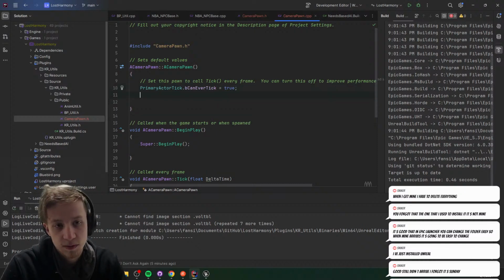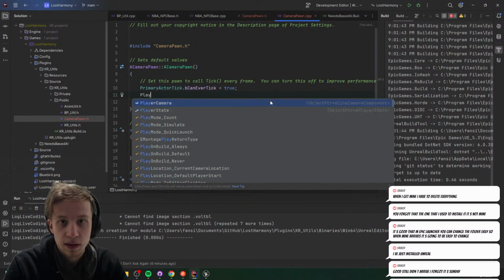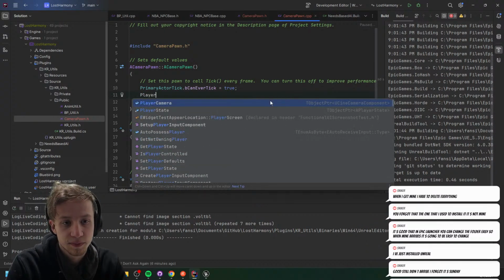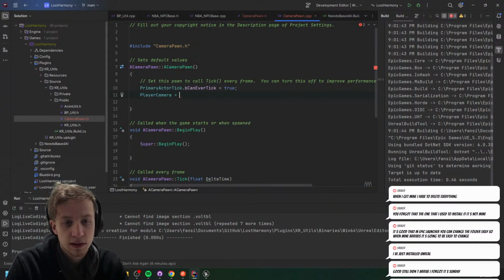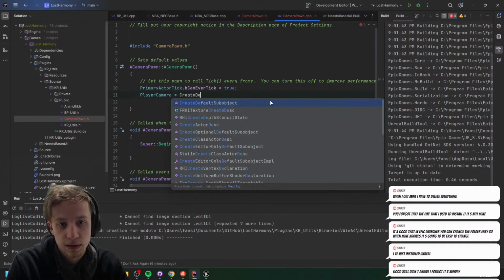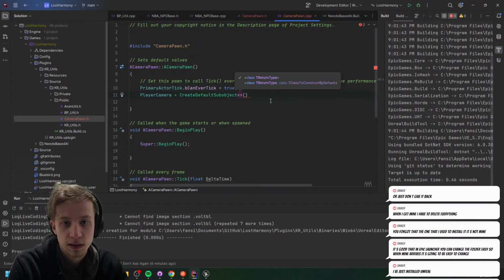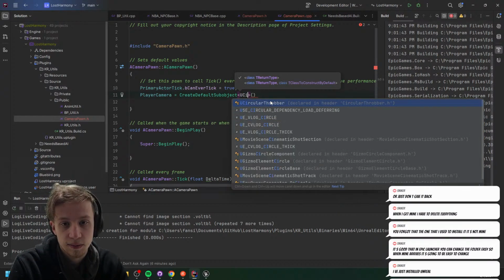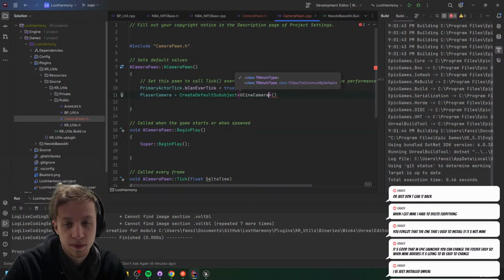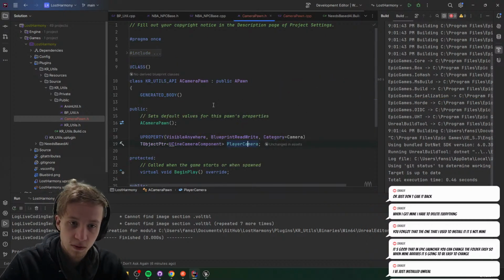So let's first put here a player camera and just create it. So create default subobject, UCineCameraComponent. No, what did I mess up?